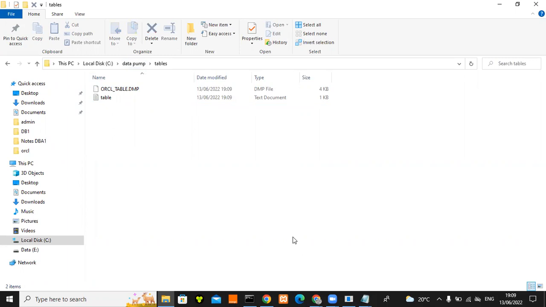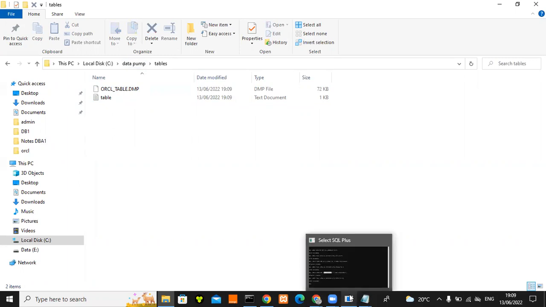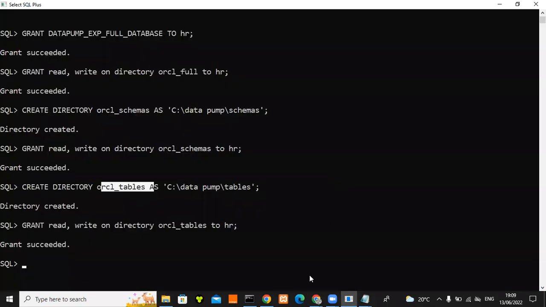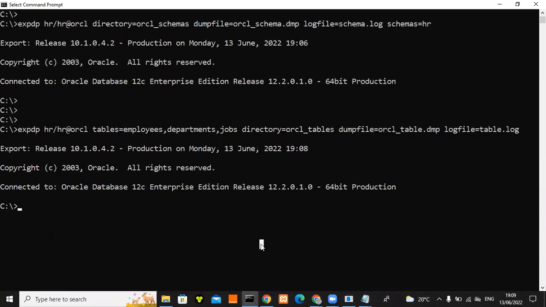The only thing remaining now is for us to see the import part. The import part means that we assume we are taking it to a brand new database where we don't have these tables, or we can still come back and delete some of these tables and see how we can recover them.